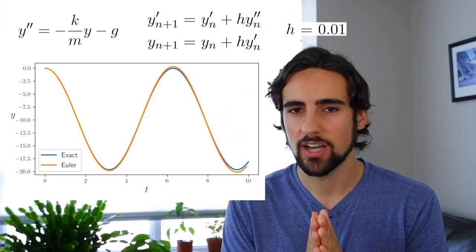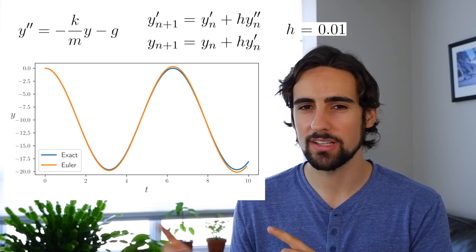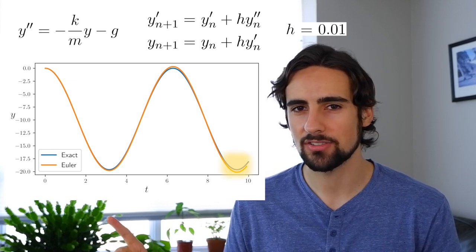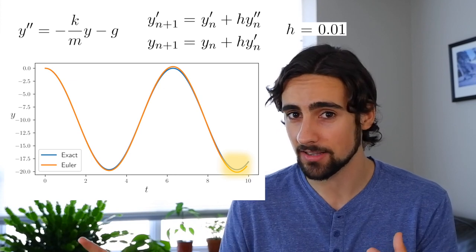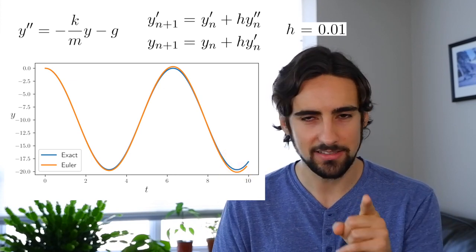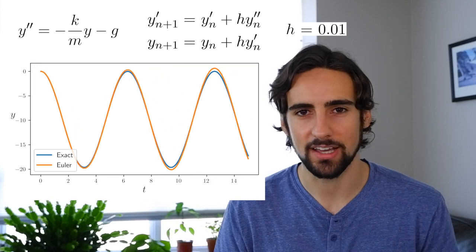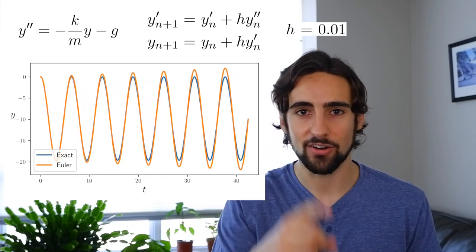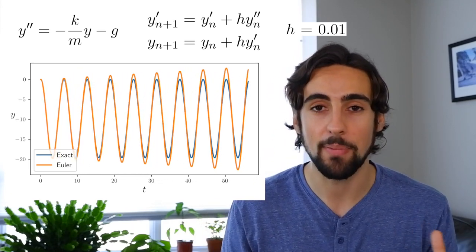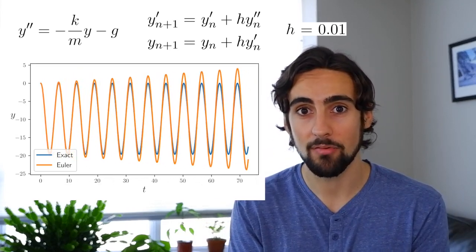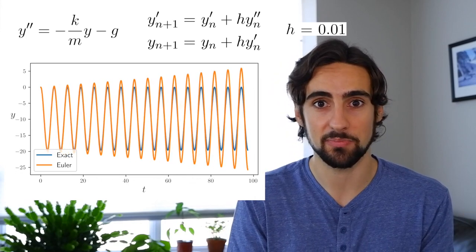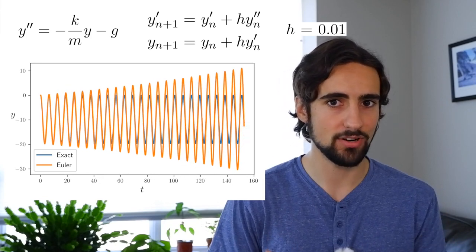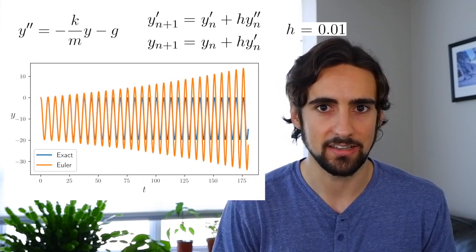Let's look at the solution we got from the explicit Euler method using a really small time step of 0.01 seconds. Do you see how the oscillations near the end still seem to get a little bit bigger? Now, that's a problem, because if you let this keep running, you'll see that the oscillations are growing. They'll get larger and larger and larger. They're going to grow unboundedly. And that's a pretty big problem, because if you're interested in the position of the spring at really long times, your solution is going to become pretty garbage pretty quickly.